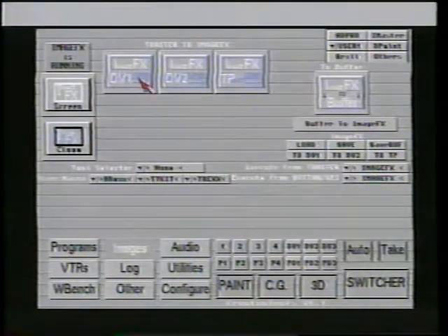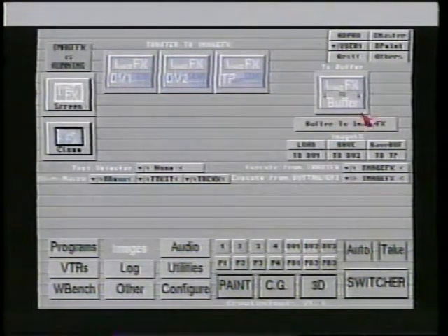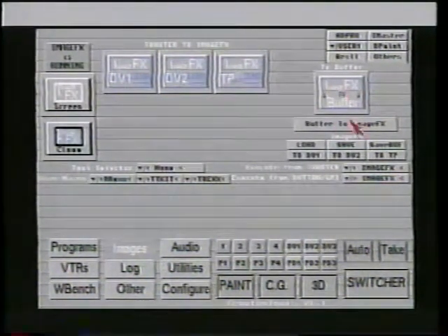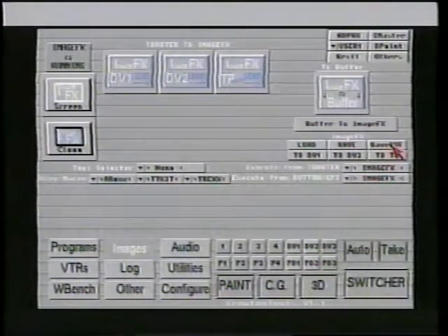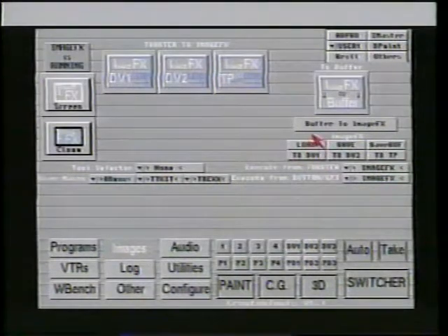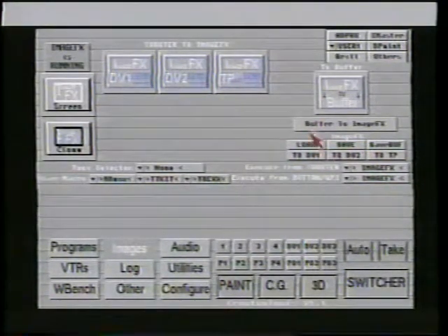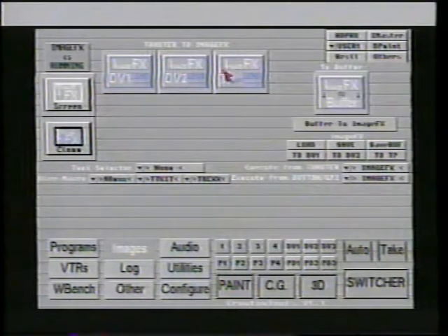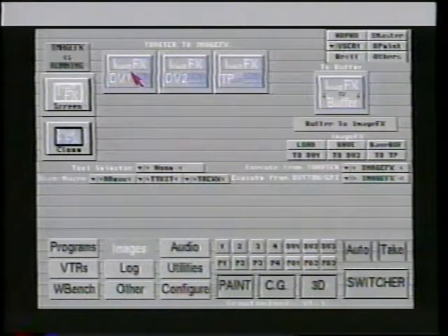These tools work directly with the toaster and Image Effects. These tools work with the buffer, which we'll discuss in a minute, and Image Effects. And these tools here work directly with Image Effects. The reason there is a difference between these type of tools and these type of tools is that in future editions of Crouton Tools you'll be able to grab these buttons and move them around from screen to screen to create your own interface.